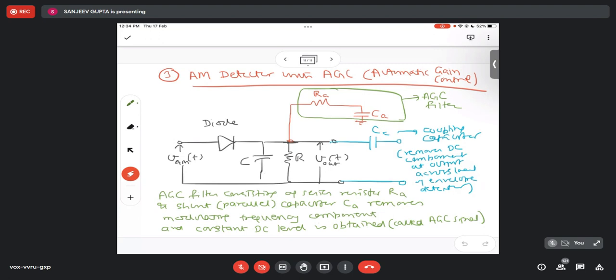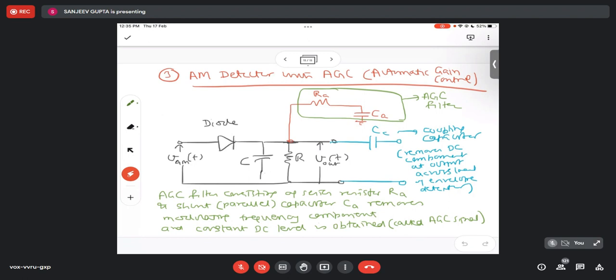Though I put this as a third type of the detector, right now consider only the blue part, not the green part. Now this additional capacitor I have added here. Capacitor, we all know, acts as a DC block. So previously what we got is a DC plus the modulating signal at this output. Now with this capacitor, your DC is blocked, and my output will consist of the modulating signal or the message signal. So I'll get something like a replica of my original message signal.